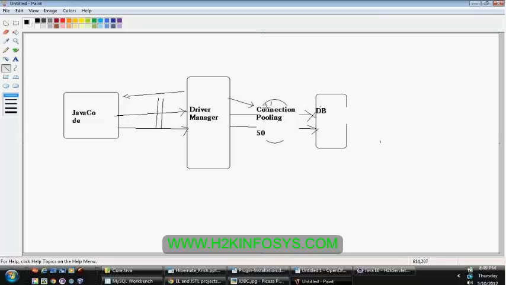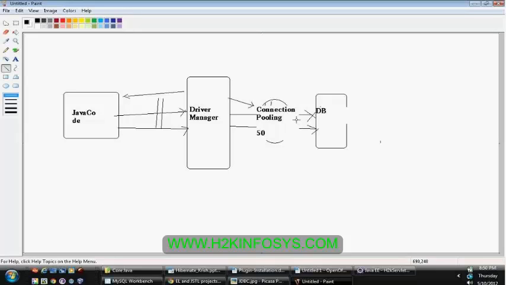During the application startup, nothing but before handling any of the client requests, a connection pool will be created by your application server based on certain configuration. That connection pool consists of, let us say, a properties file, which consists of information about all your database details and also the number of connections that are required.